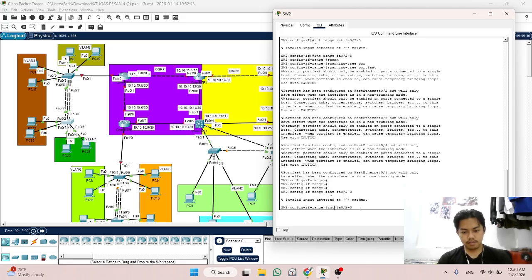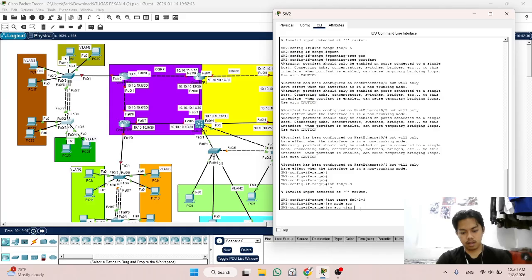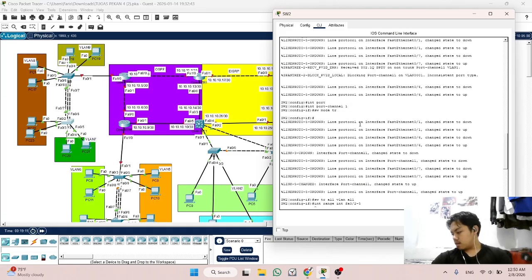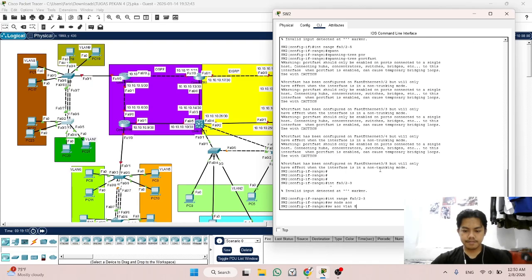Sorry, that interface range, and then mode access VLAN. Wait a minute. If I create the VLAN, oh, it's done.